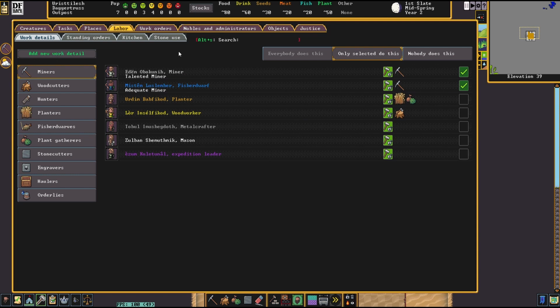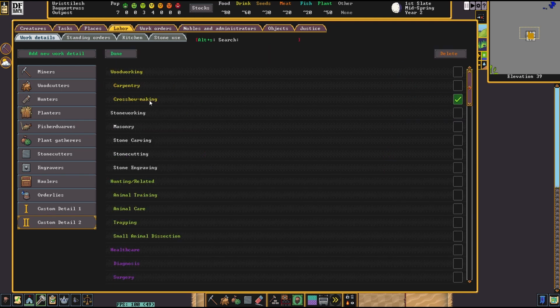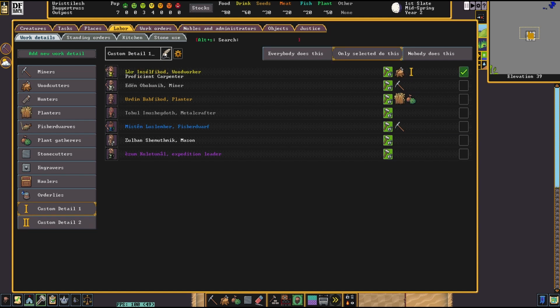Go to the labor menu, and you can see I've got a woodcutter. He's doing what he needs to do. We also want them to be the carpenter. And we're gonna say you're the crossbow maker as well. So let's rename these very quickly. And this way, only this dwarf will be doing these activities. And because they're the only ones doing these activities, we won't have a woodcutters or carpentry guild hall for any of that activity, which we don't want. So anytime I am assigning my dwarves any task, I make sure only a limited number of dwarves will even try and do that task.